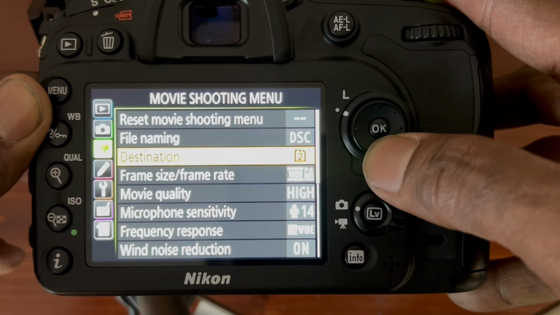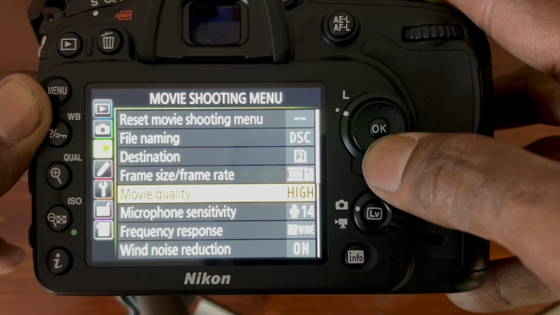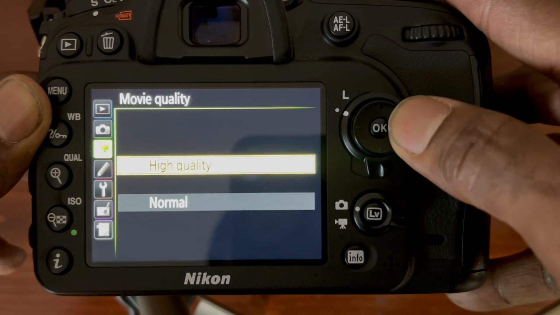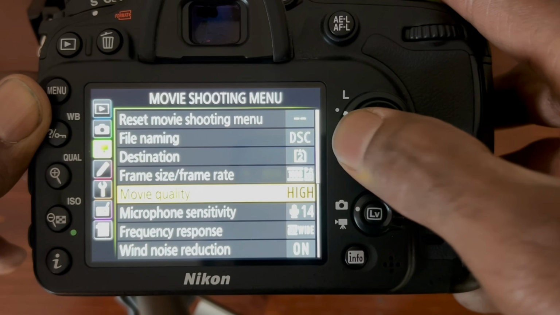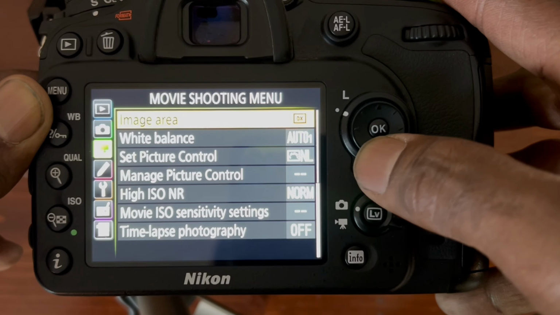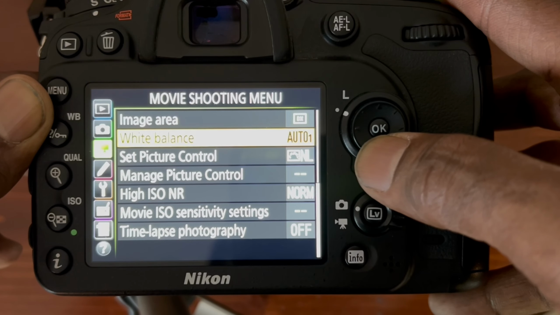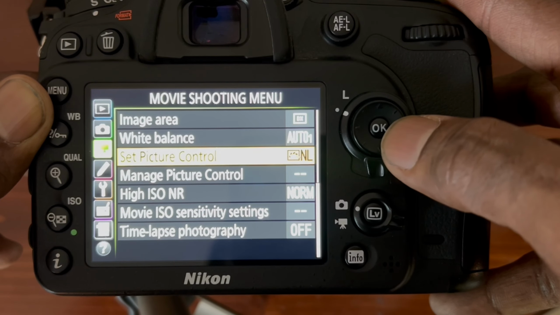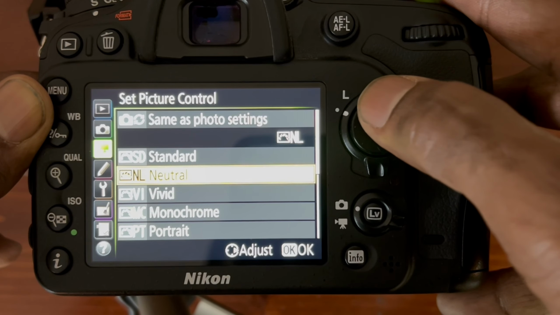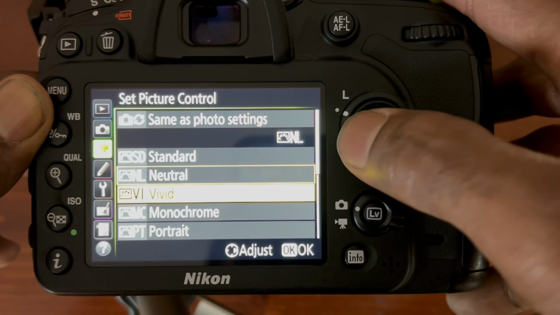I've selected 2. A very important thing is the movie quality: you can select normal quality or high quality, and you can adjust the microphone level. These are all very normal things you can choose. You can set the white balance to auto, and choose the picture control however you want: standard, natural, vivid or anything.